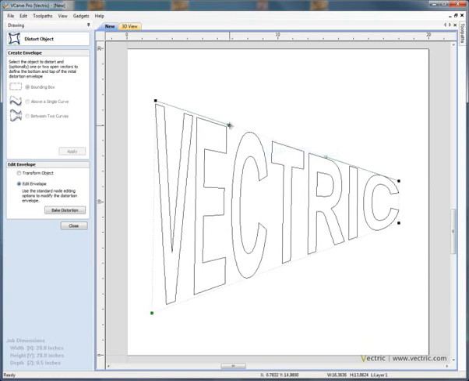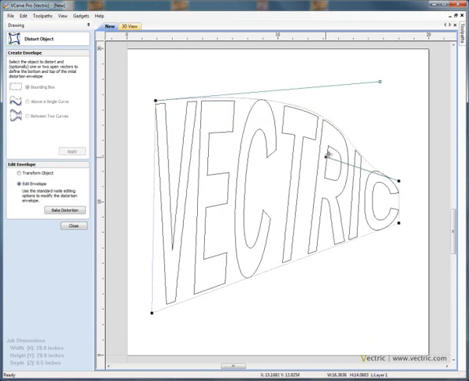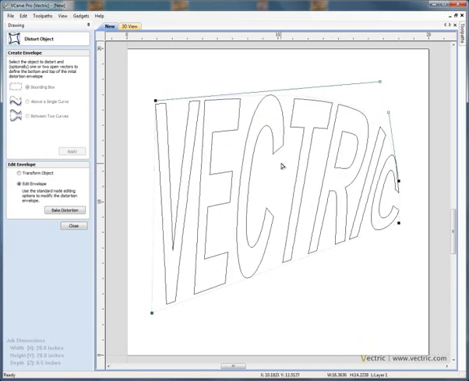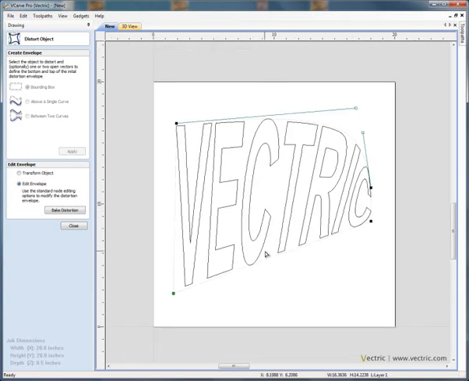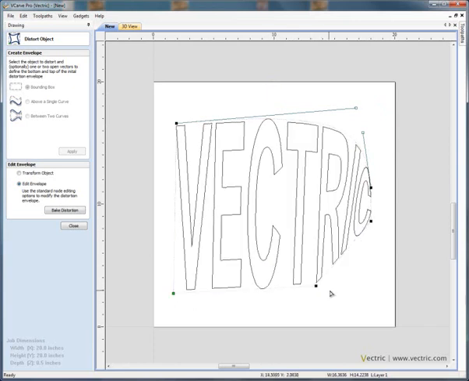When it's converted to a Bezier curve, we get some extra control, so we can change the handles and make the text look as if it's sort of leaning over to the right. Very easy to work with. Again, on the bottom curve, we could right-click and insert a new node or point, and we can pull these lines apart like so. We could do the same on the top.